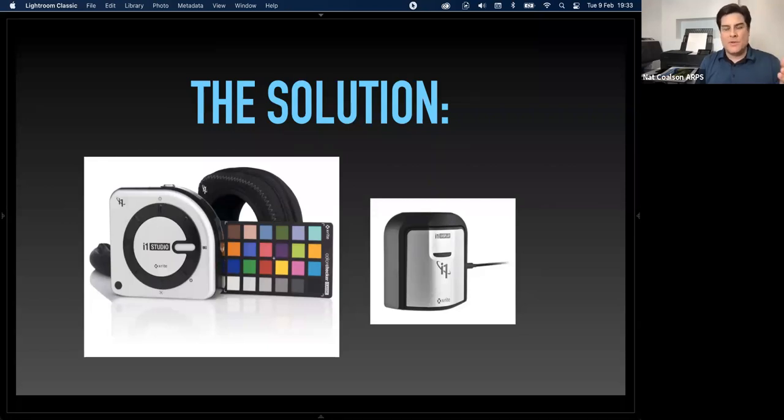A key example is if your monitor is set very, very bright, brighter than what is accurate and true, then what you're seeing on screen looks a lot brighter than it should, which means that what comes out of the printer is going to look a lot darker, right? And then you think, gosh, this printer just prints too dark all the time. But it's not a problem with the printer. It's because your monitor is too bright.